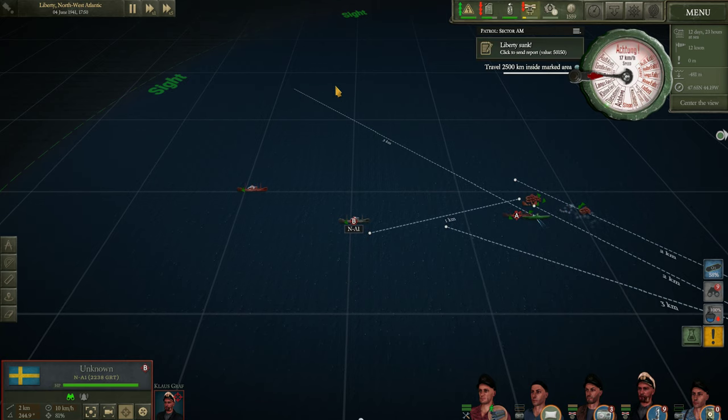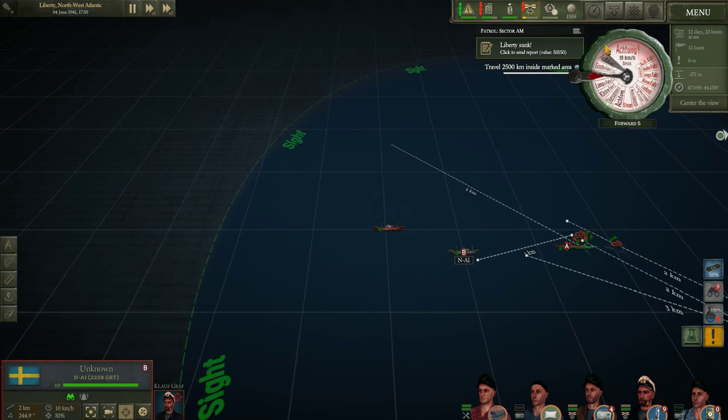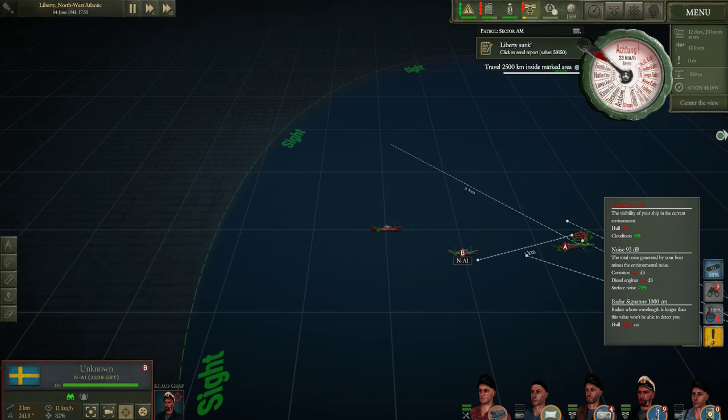Legen Sie den Kurs an. This way. And zigzag. Flank speed. Schneller, schneller! Our discipline's getting pretty low. Too much work, alarm, fatigue.